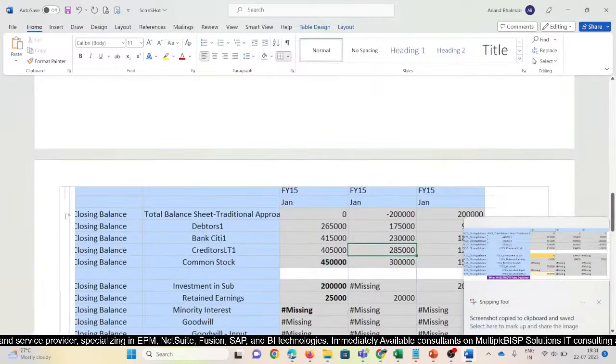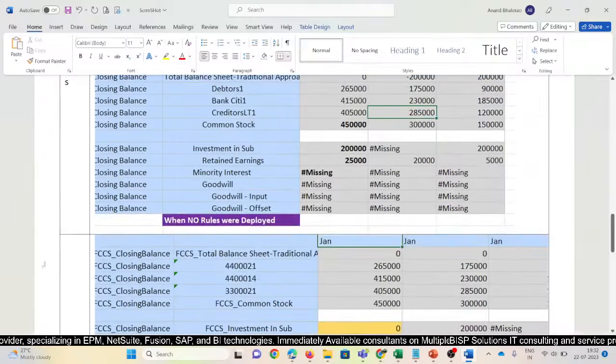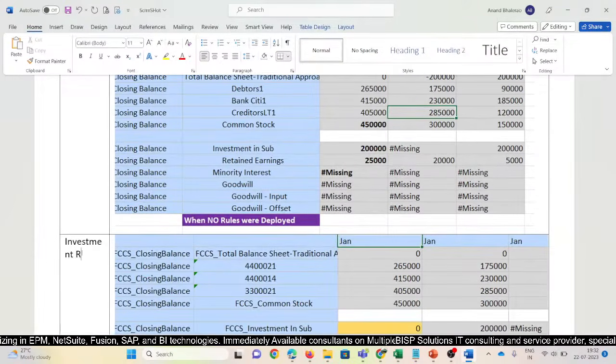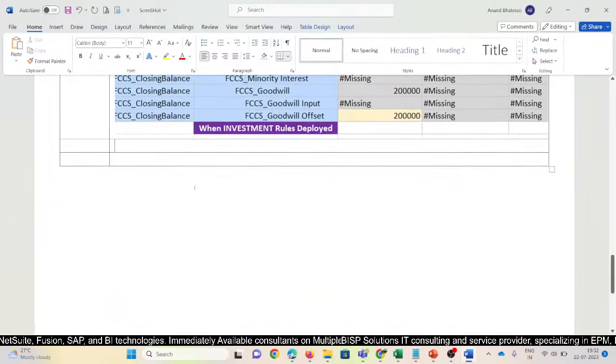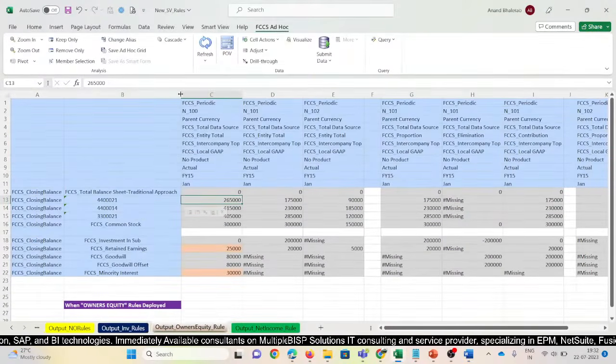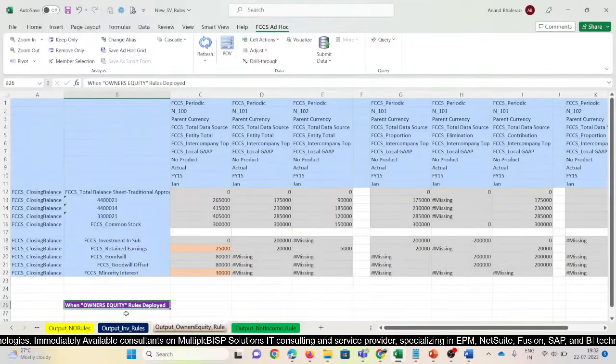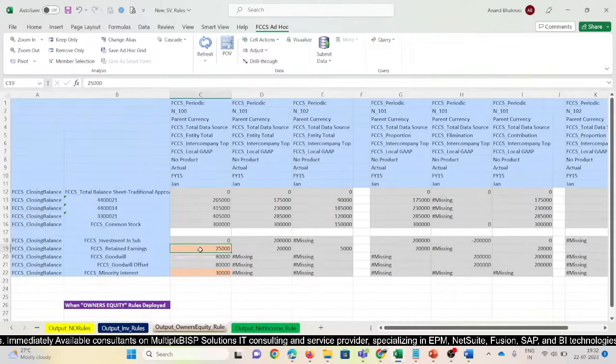Now we will just put no rules, investment rule, when owner's equity rule is deployed.